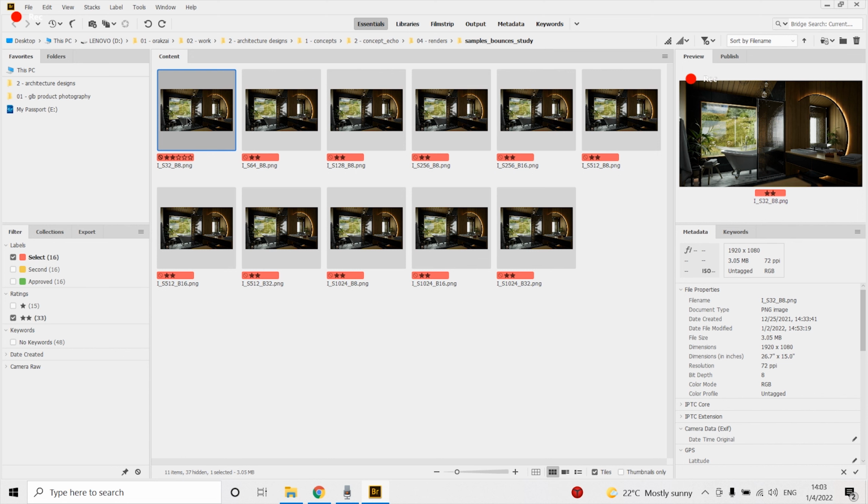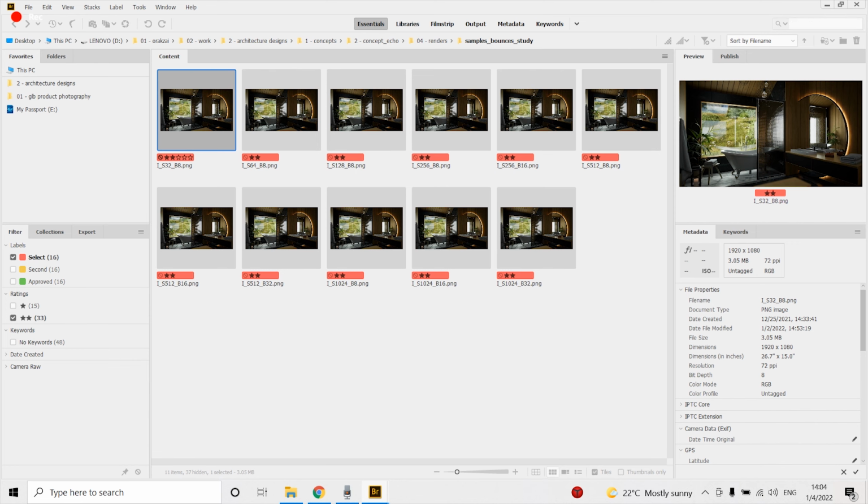If you are rendering an animation and you're on a tight deadline to meet, you can just go 32 samples with 8 bounces or 16 bounces, because the bounces don't really matter after it. We'll take a look at it. That would be good enough. But if you want to go up to 128, fair enough. 256, if you have a good computer, maybe, but I believe it would be a waste of time.